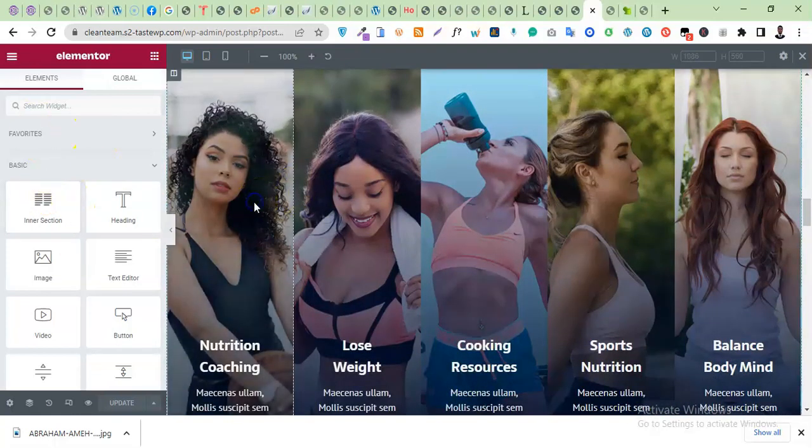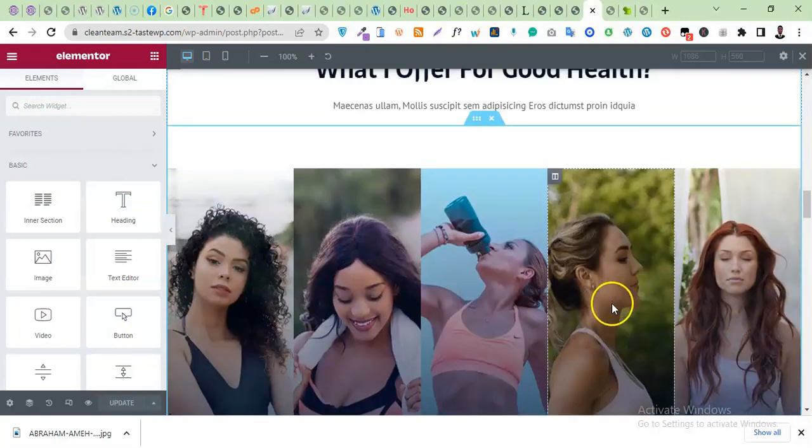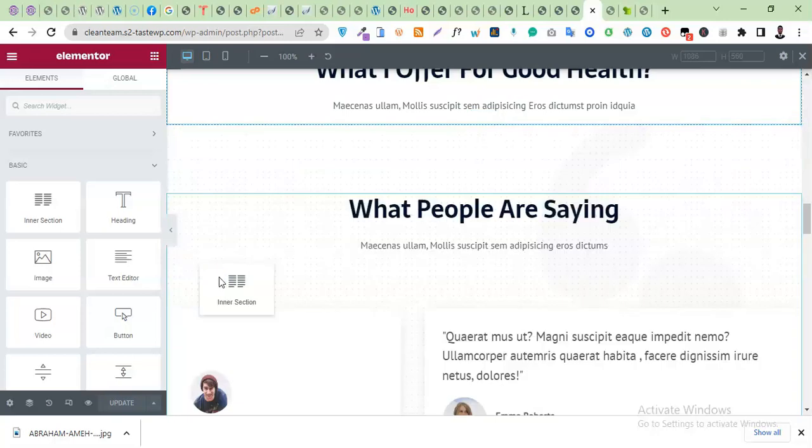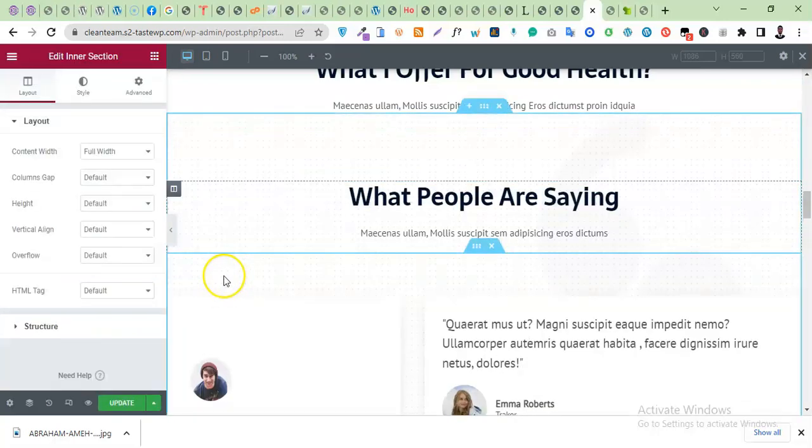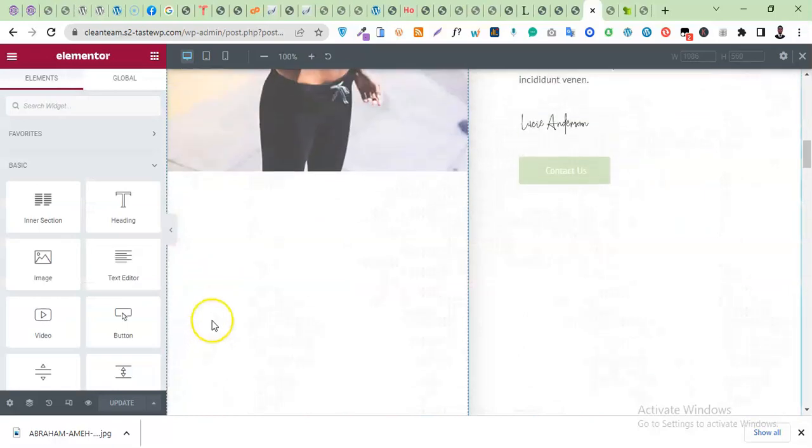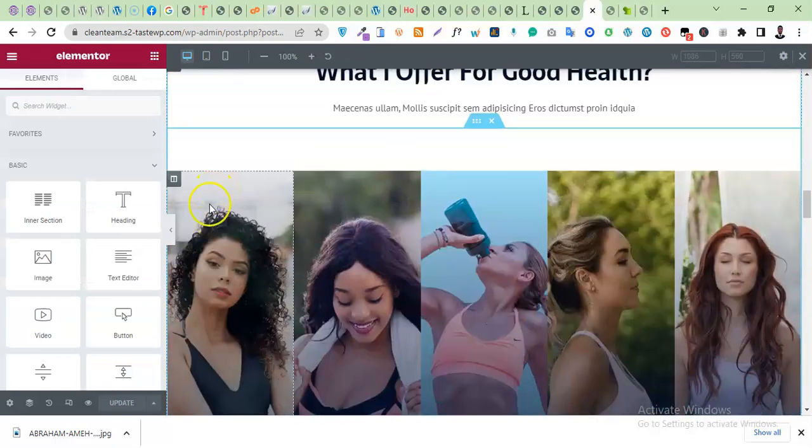Here like this, still nothing. Now just hover your mouse on it properly and select this one. At times there's a pencil button somewhere here and you click on it. So you basically need to click on this top left hand side corner like this.